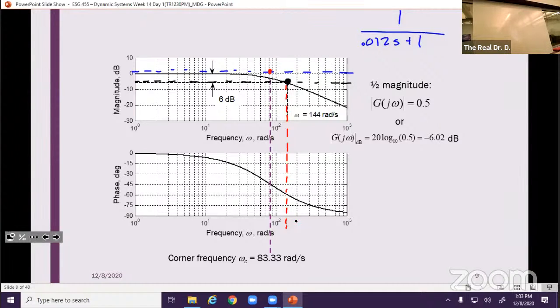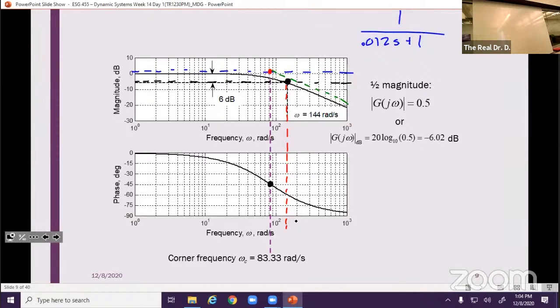And then my high frequency asymptote decreases at minus 20 dB per decade. Those are all from the rules for drawing asymptotes for a first order Bode plot that we talked about last time. Also notice, we cross minus 45 at our corner frequency, just like we said we would. Remember, we go from 0 to a minus 90 asymptote for phase for a first order system. We cross minus 45 at our corner frequency.